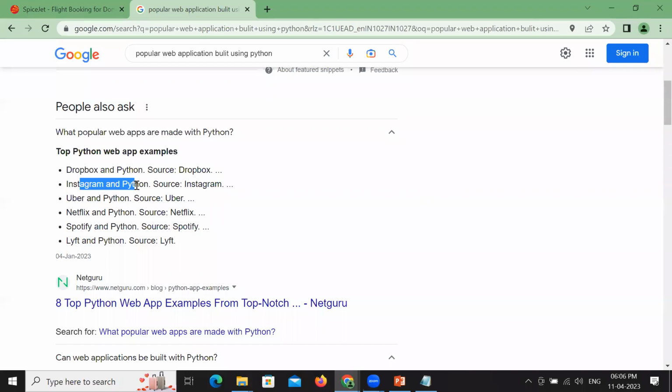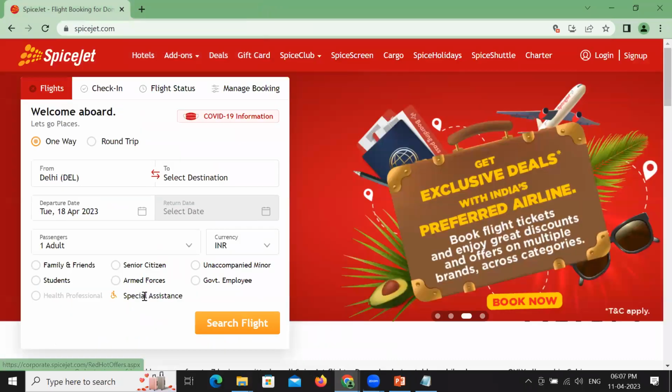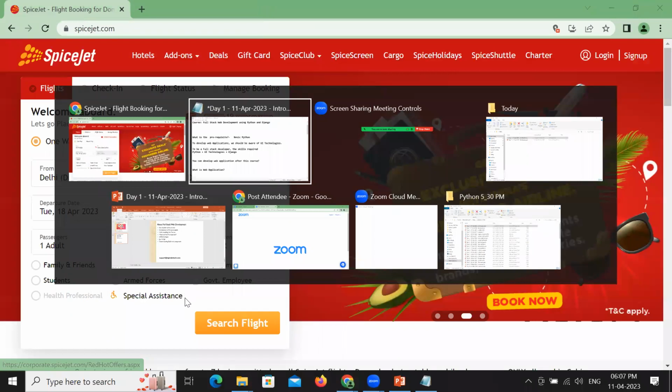What is the difference between a website and a web application? A website is a normal collection of web pages: home page, services page, contact us page, registration page. This combination of seven to eight web pages is nothing but a website. A web application is something big, like Facebook, Netflix, Spotify, Uber, Zomato. These are web applications. So you can definitely be part of web application development after this course. I hope you have understood the term web application.